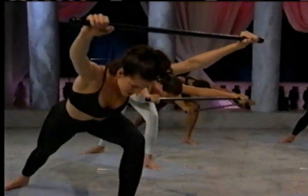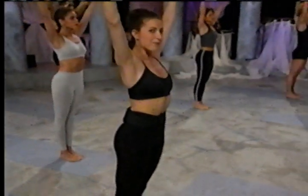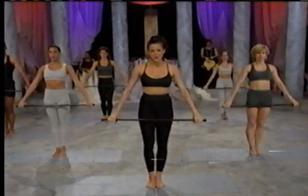Work all the muscles in the low back and the middle back. Lift up. Bend that back leg. Use your balance to step up together. And let's face front. Lowering the arms. We're going to have a seat on the floor.